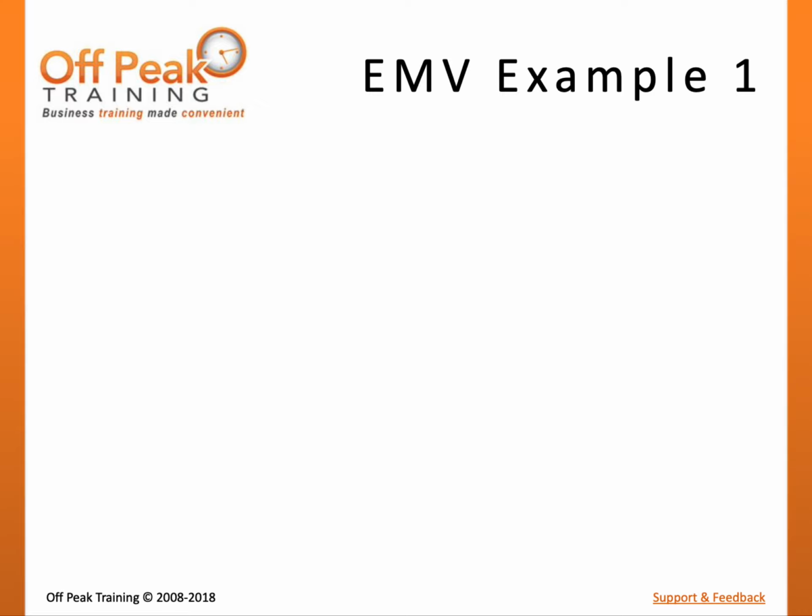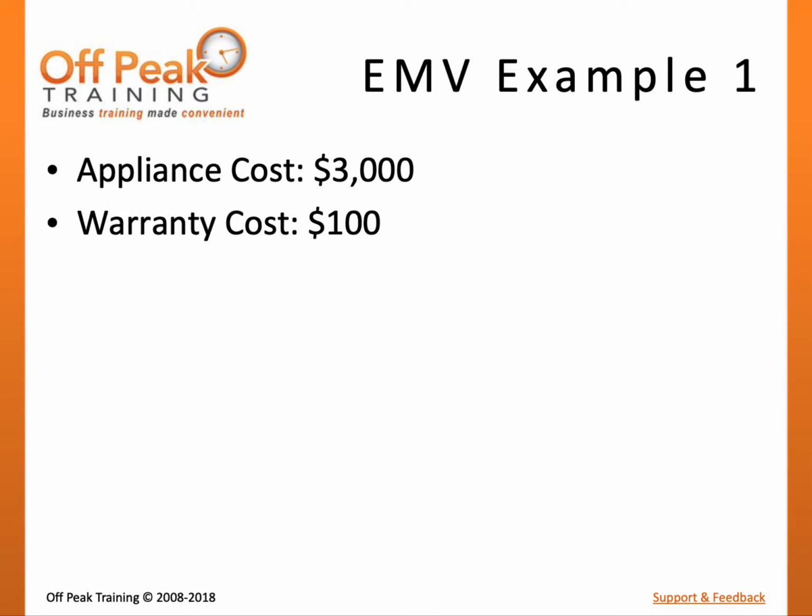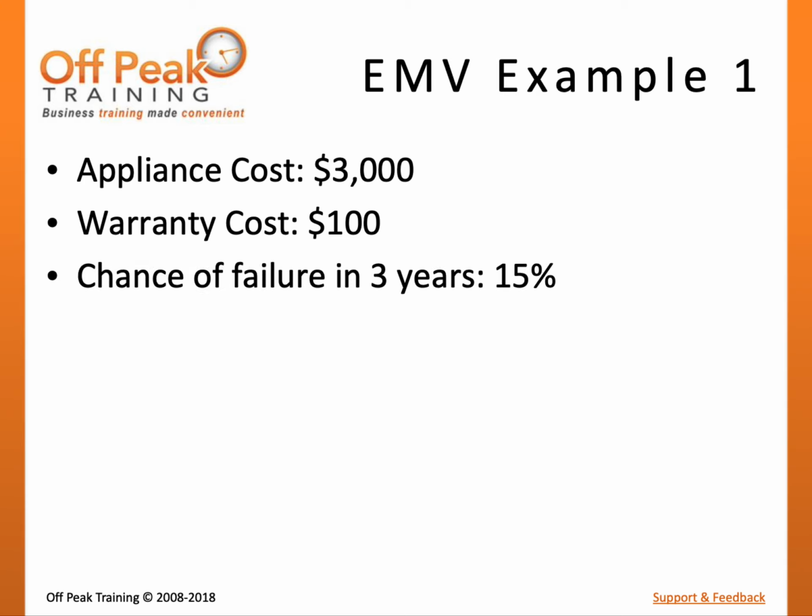After purchasing a new appliance for $3,000, the store manager asks you if you would like to add a 3-year extended warranty for $100. Using your best judgment, you guess that there is a 15% chance that the product will have an issue during the covered period, and that the average repair or replacement fee would be $500.